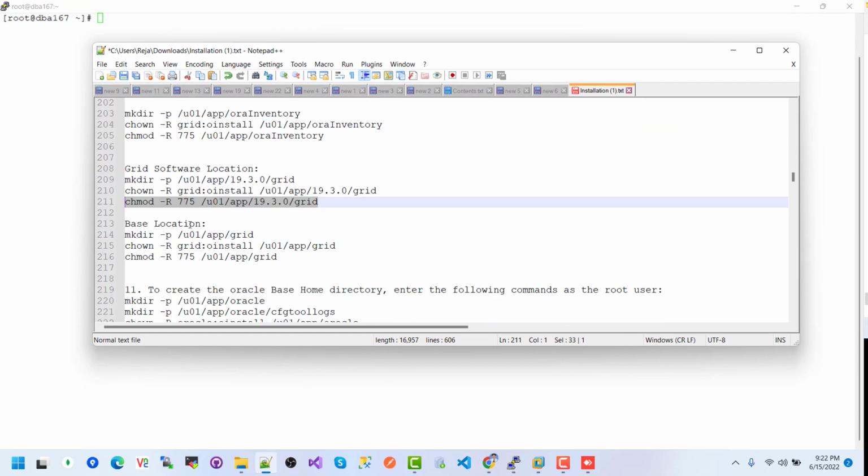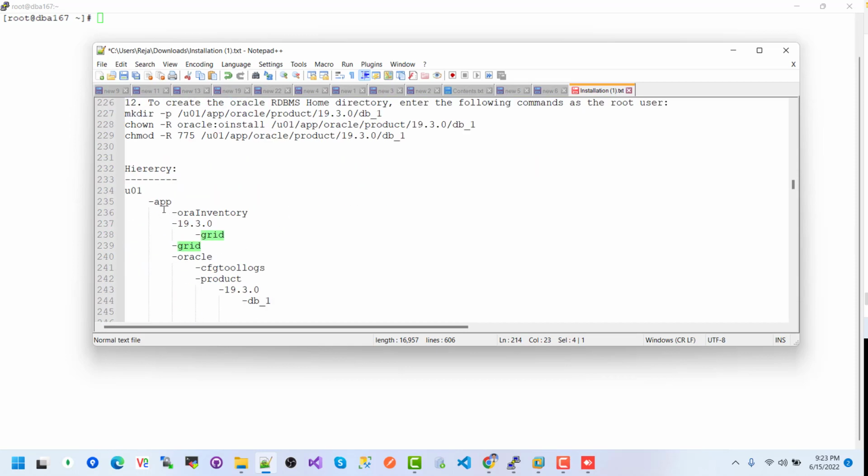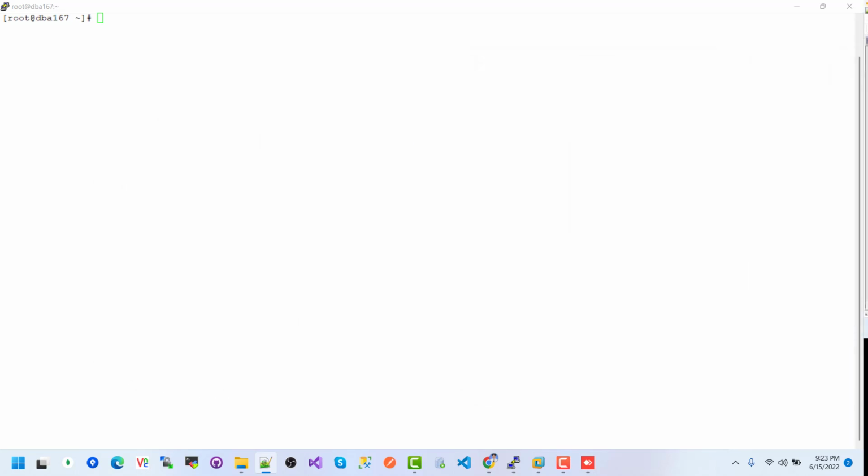Now we should follow the last section, base directory for grid. Here we need to create a new directory inside app folder. Here we can see app and then grid. So now we will create the grid inside app folder.